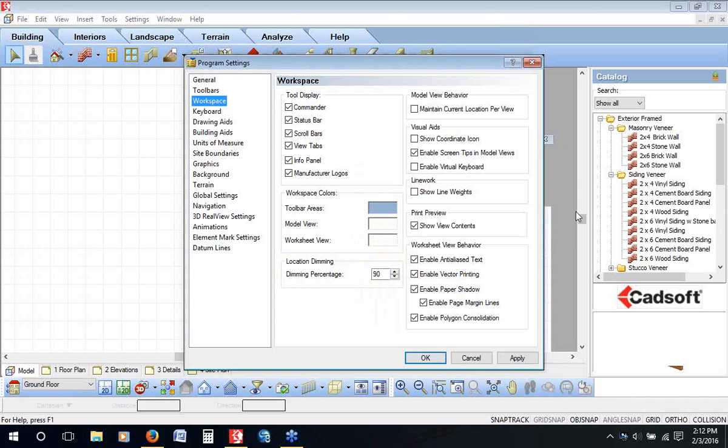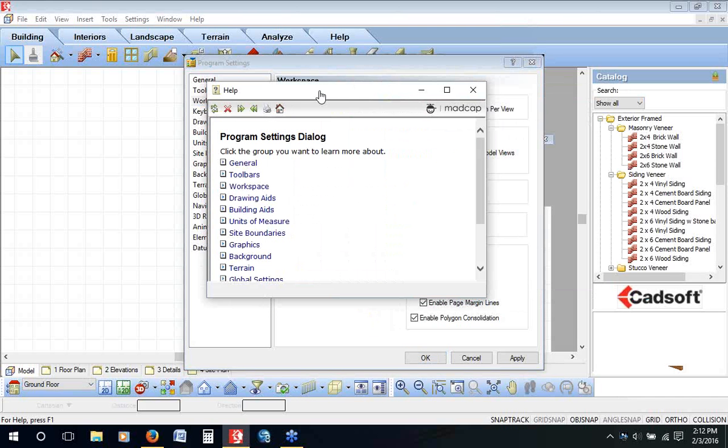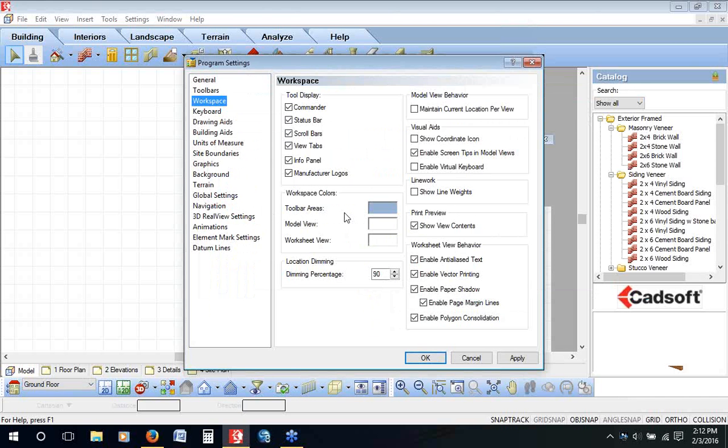But I will point out that up at the top of the screen and at the top of all of our dialog boxes in the software, you'll see a question mark. And that's your ticket to get any kind of help. So if you click on that question mark, it brings up our program help. And that will give you all of the various settings that are in here. So you can go back over and say, okay, what was under Workspace? What was she talking about with the commander and the status bar? And you can look at all of those various settings that are in here and read about them as well. So all the ones that we may be just going over today and breezing over, always go back to any of those dialog boxes, click on that help, and read about all those functions as well.